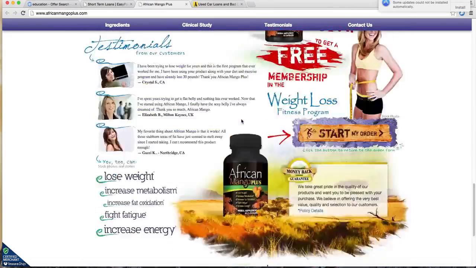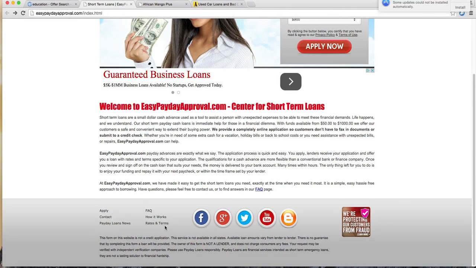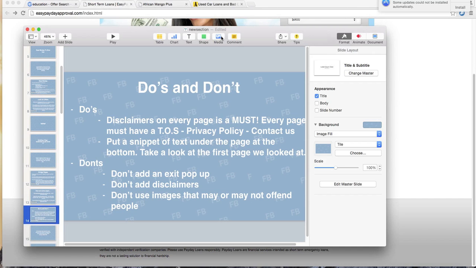Let's see, this page needs to have policies right here because this is pretty much a sales page, with terms of service, contact us. And this right here, of course, apply, contact, and little terms at the bottom right here, rates and terms, etc. So every page that you create needs to have this. And if you're wondering how you can word your own, literally go in and copy theirs, okay? Go in, copy, and enter your own information. Again, it's not illegal to do that. You can easily go in and just copy their information.